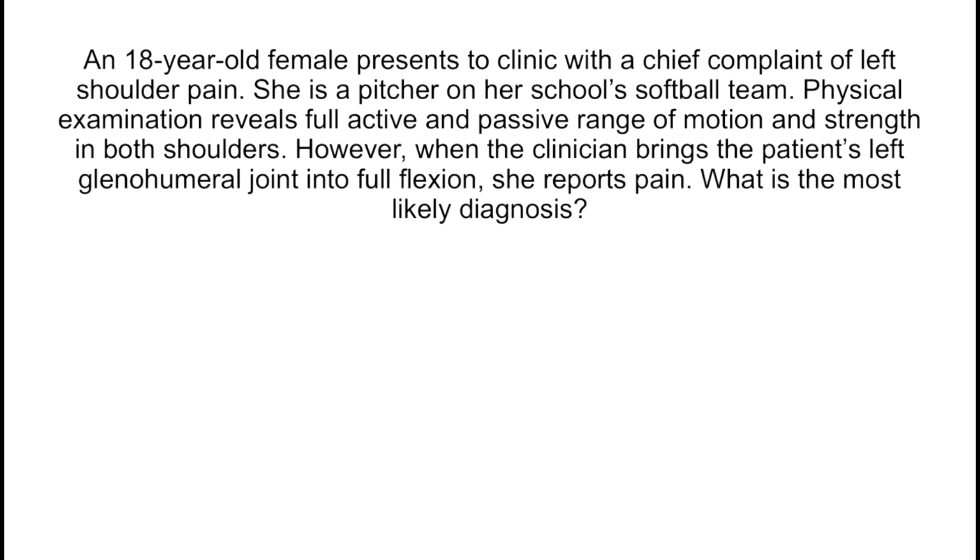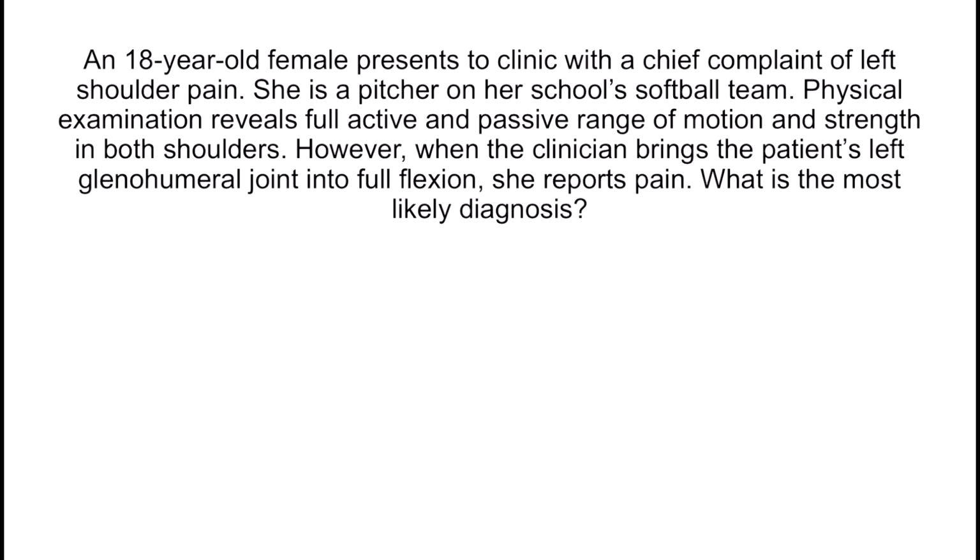All right, let's try another question. An 18-year-old female presents to clinic with a chief complaint of left shoulder pain. She is a pitcher on her school's softball team. Physical examination reveals full active and passive range of motion and strength in both shoulders. However, when the clinician brings the patient's left glenohumeral joint into full flexion, she reports pain. What is the most likely diagnosis?